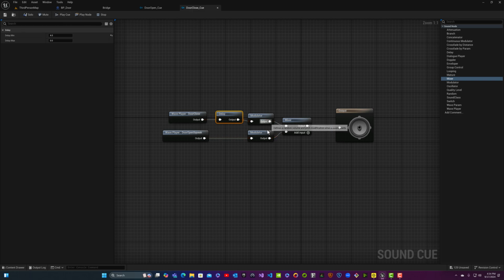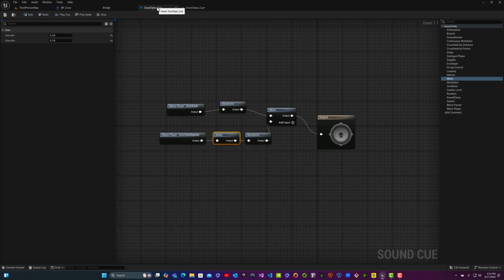Okay. And this one here, what we might have to do is just to control the duration of this. For now, though, I'm going to set it to the same value as I have it in the open cue, just so that I can judge the timing. Okay, so that door open squeak is being delayed.